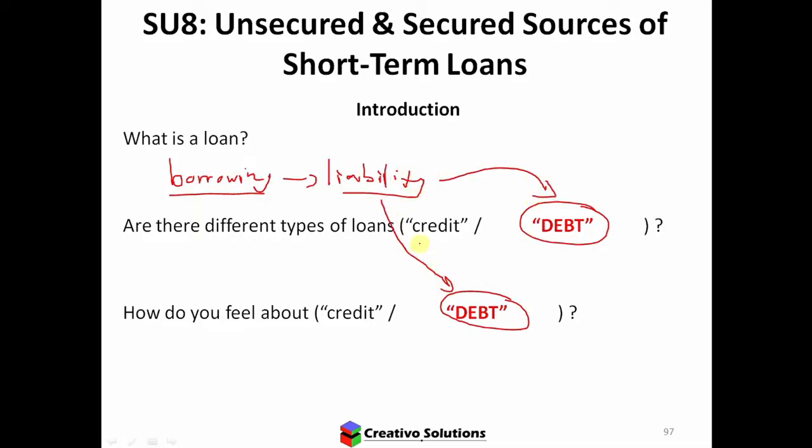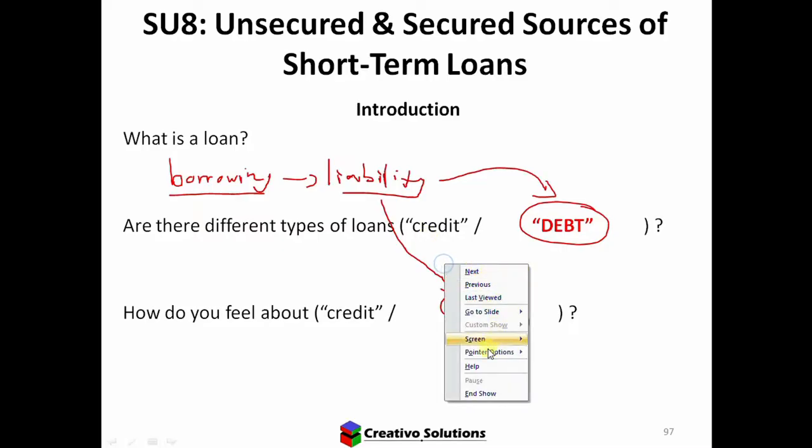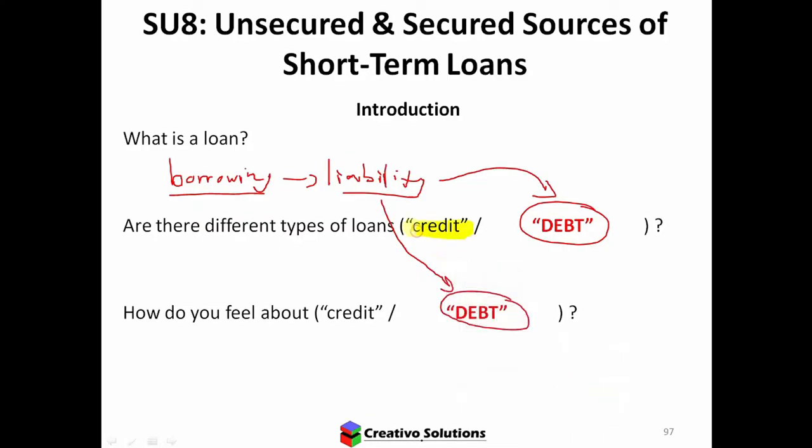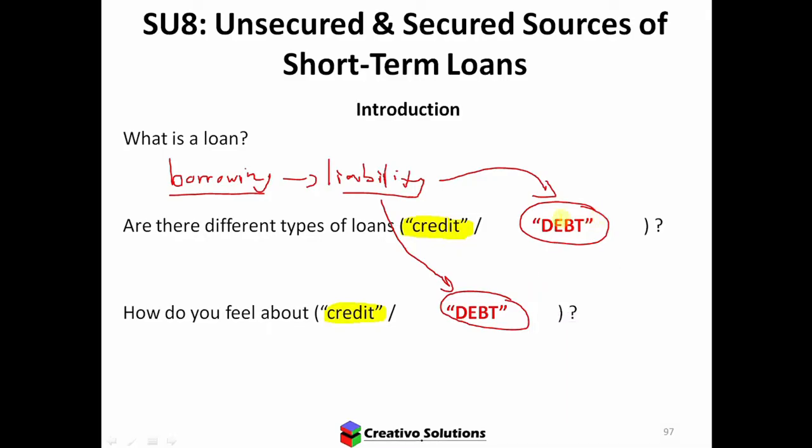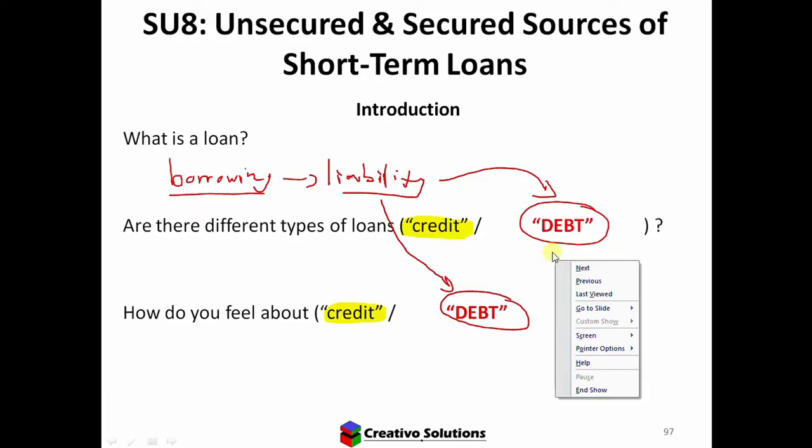When you go apply for a loan at the bank, what does the bank call it? A debt. No, they call it credit. Credit, yes. The bank doesn't use this word. Can you imagine how negative they would sound if they said, come fill out this debt application. We're going to give you more debt. We're going to put you in debt. We're going to give you a debt card. They don't do that, right?